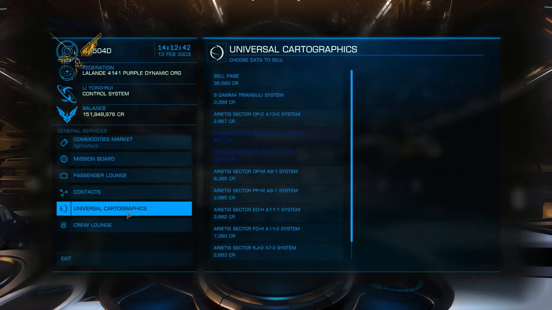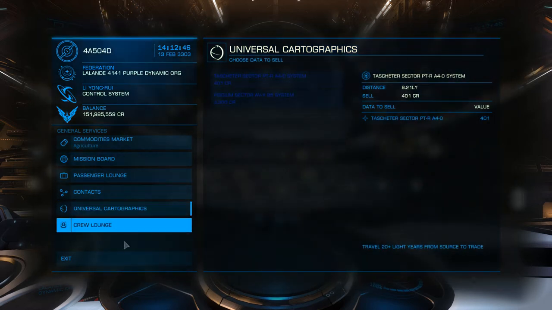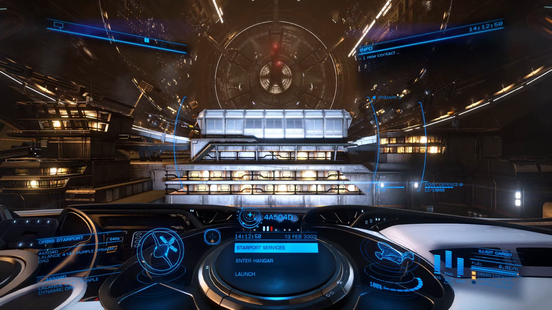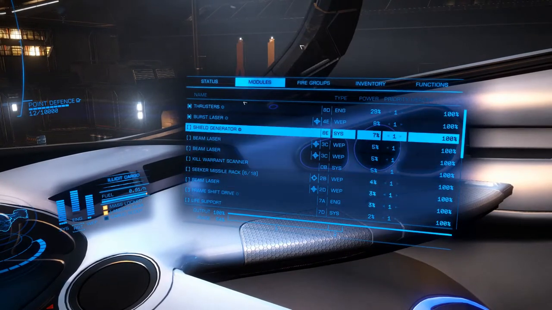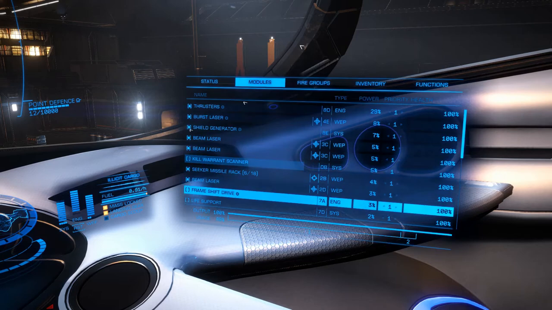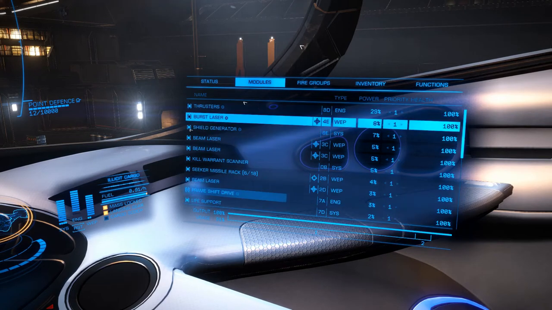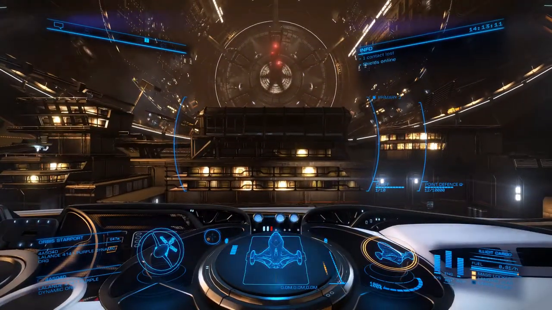We'll sell our cartographic data. 35,000 of data to sell. And we're prepared to leave. Let's turn back on our modules. Of course, we're carrying a legal cargo as well. Everything's turned on. The frameshift drive is booting up. Let's go.